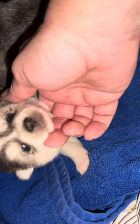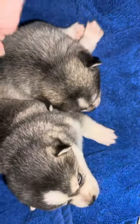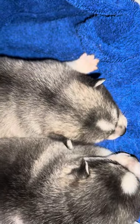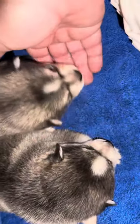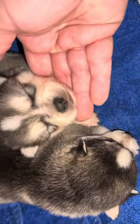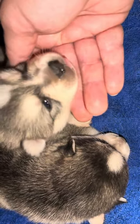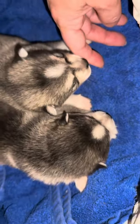Can't tell what the eyes are. They look a little bit blue, but it's hard to tell just yet. This one, he has no white tip. Just plain black. And look at that little face. That is Joaquin. Yeah, so Diego and Joaquin.